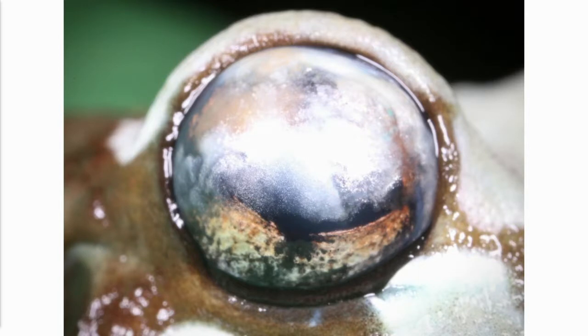So you may wonder what contributes to their blue blood. And we think it's actually hyperbilirubinemia. So they break down their heme products to biliverdin instead of bilirubin. So next time you see a frog, think about whether it has blue or red blood, and think about maybe as the session begins, does this frog need a corneal transplant?